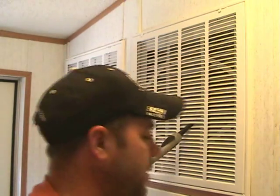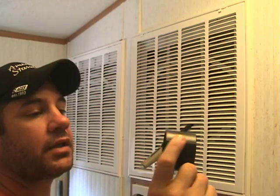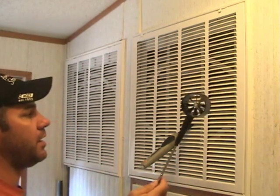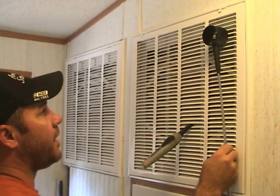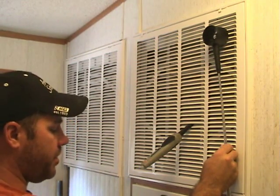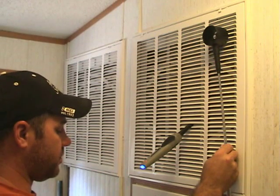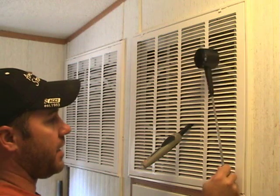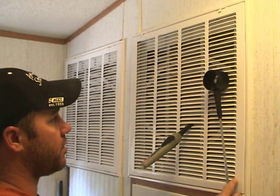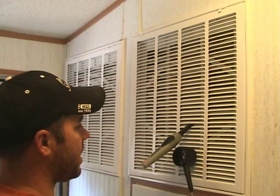Put the return air sensor back in, and now we're going to go across each of these grills. If you look on the anemometer, there's an arrow, and that arrow indicates which direction the anemometer was calibrated in, so always try to get the arrow aligned with the direction of the airflow. I'm going to go down through here — this thing is variable speed based on temperature inputs of the coil and the return air, so it's not going to be your typical 3.5 ton airflow. Keep it about half an inch away from the face of the grill, and go down each row and column of louvers, doing a pick every 4 or 5 times on each column.